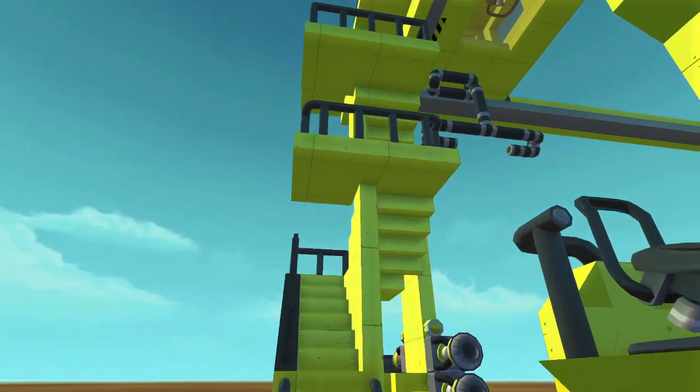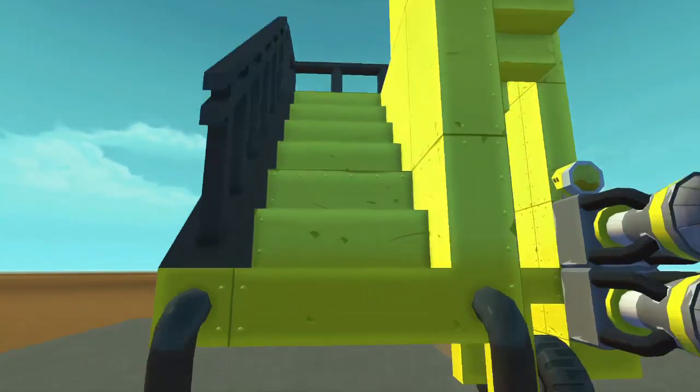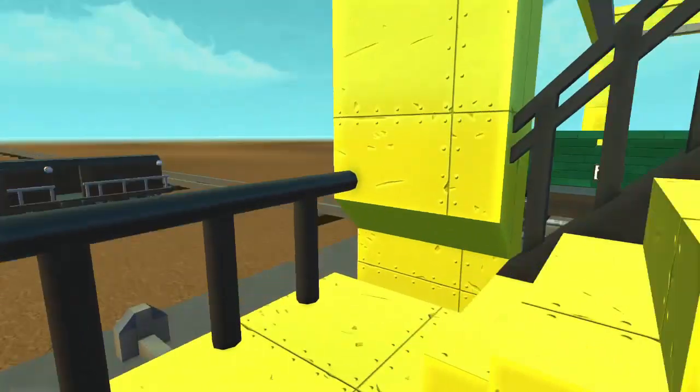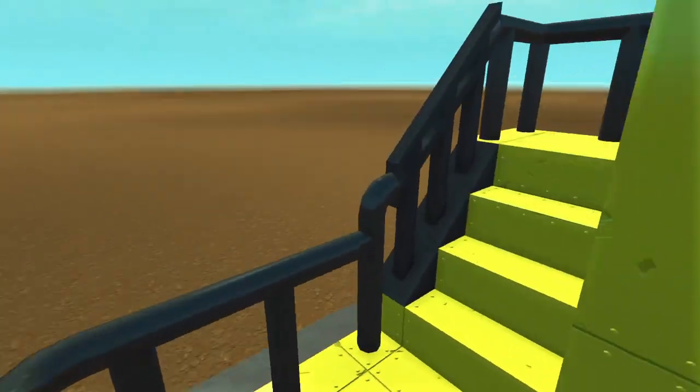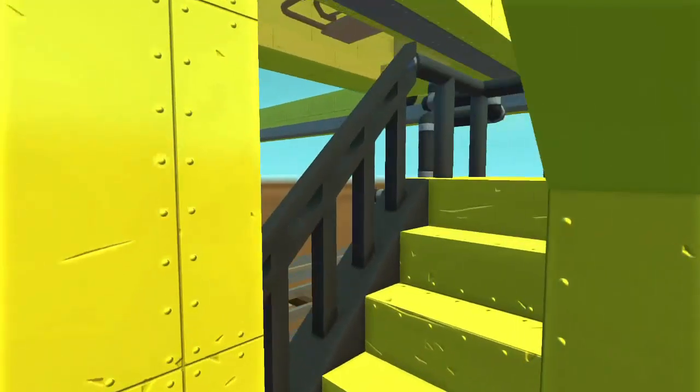So now I'm going to use this awesome staircase that I made. This was a pretty tricky staircase. I kind of built it from the top to the bottom, actually. But really, overall, I'm super happy with this one.